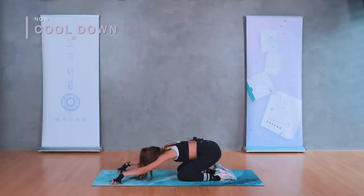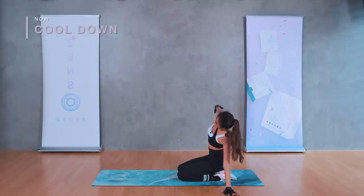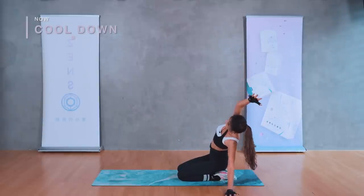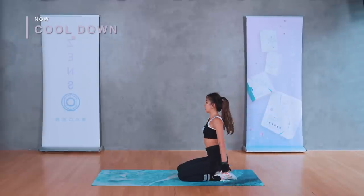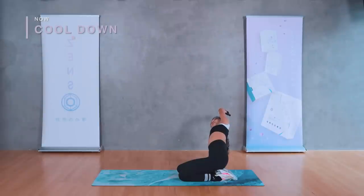Alright, from the Japanese sitting position, slowly raise it up. Place your right palm down on the floor and twist. Open up your chest. Okay, if you can, you can place your elbow down and twist even deeper. Open up your chest. Okay, switching side. Place your left palm down and twist your waist. Pull your arms to the side of your body.